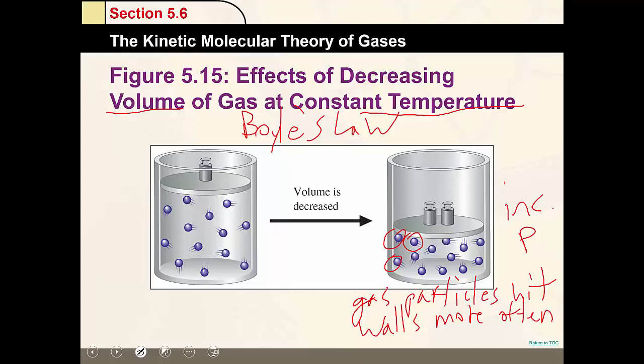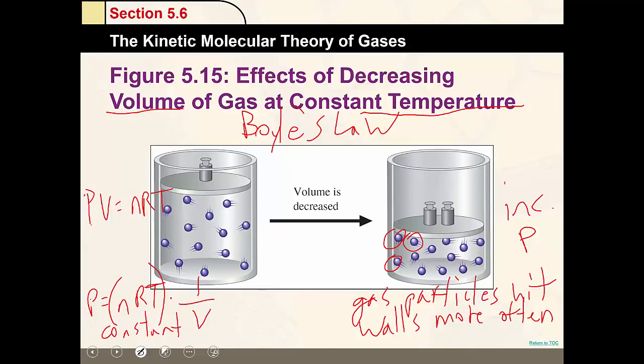So if we look at the ideal gas law, which remember is PV equals nRT, if we arrange that for pressure, pressure is nRT, and then it's over V, or we can multiply it by inverse volume. So if we think about this, we know this whole part here is constant. Our number of moles is constant, our temperature constant, and R is the universal gas constant. So that's why pressure is inversely proportional to volume.